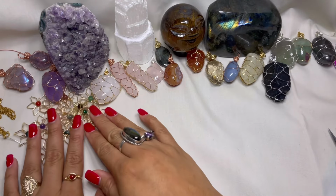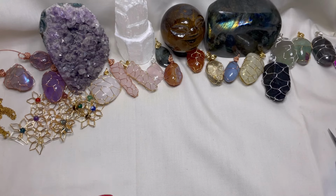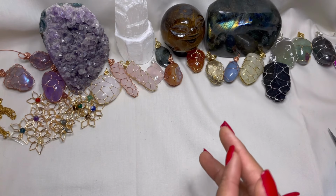First, let me move all of this to the side. I've kind of got a mess here today, making all these pendants, just getting ready for the weekend.